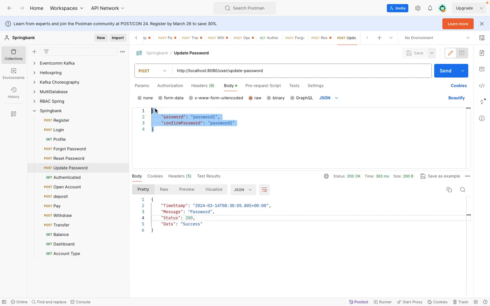This should be fine. So let's come back here. Response undefined, right? Okay, let's do QWERTY123, QWERTY123, and let's see.